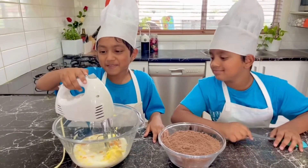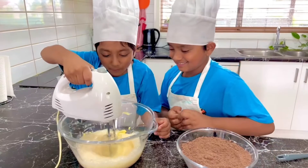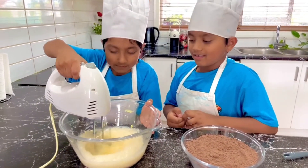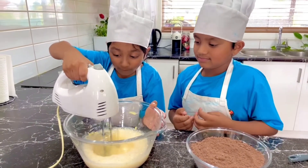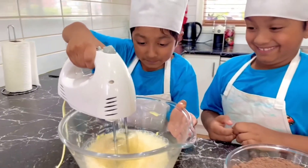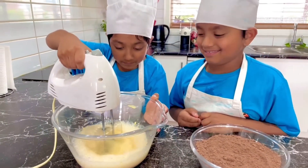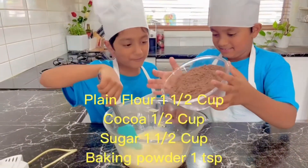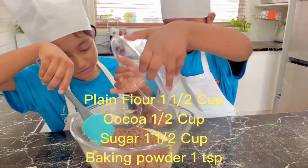So now I'm going to mix it. Ok Zayden, it's time for you to mix. Mix mix mix the batter. You look a bit scared of the mixing batter but you're doing very good. Zayden, you're going to start mixing well. Be careful with it — this is the dry ingredient going in.